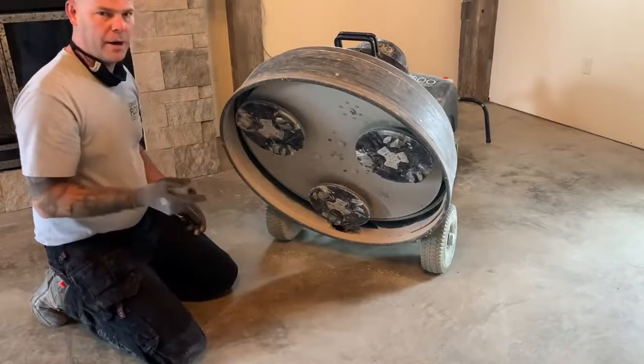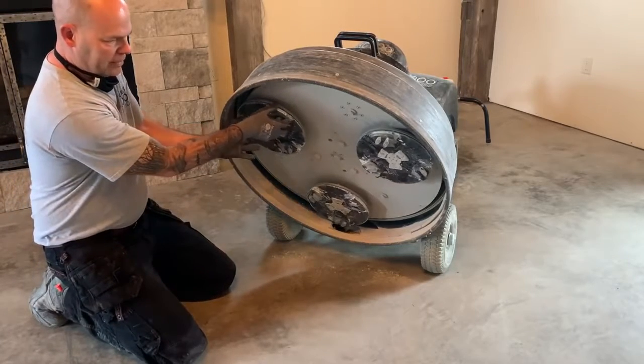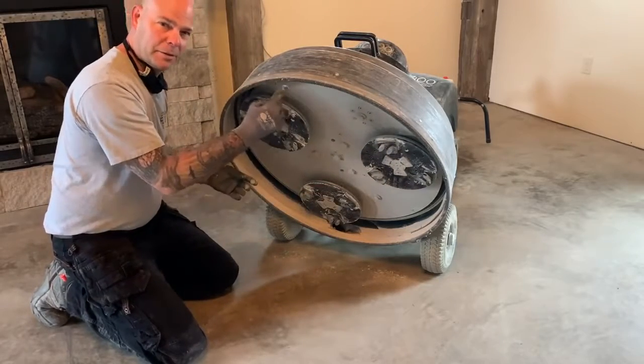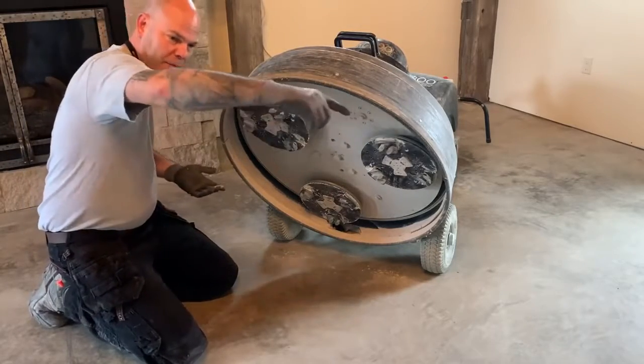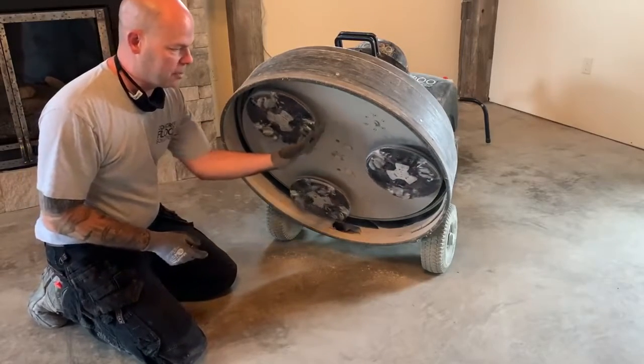So when we start grinding, we always refer to it as a left edge, and it spins this way. So our left edge is cutting forward, so it actually digs in a little deeper on the left edge than the right edge. So we refer to it as a left edge. So normally when Jeff starts, we'll go in a clockwise fashion, doing the left edge first. It cuts a good pattern along the left edge.